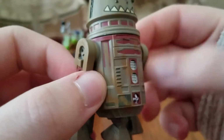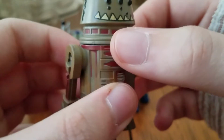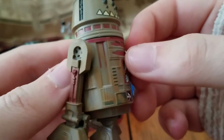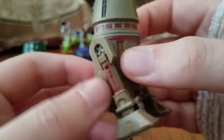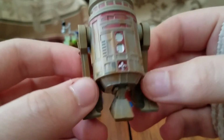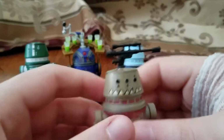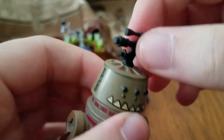He's got the same kind of R4-P17 pinstriping around his panels. He's got this red stripe going around the top of his body, which looks pretty nice. And you got the same kind of pinstriping around the top halves of his panels on the back as well. And just all around, this droid is very nice. He looks really cool.